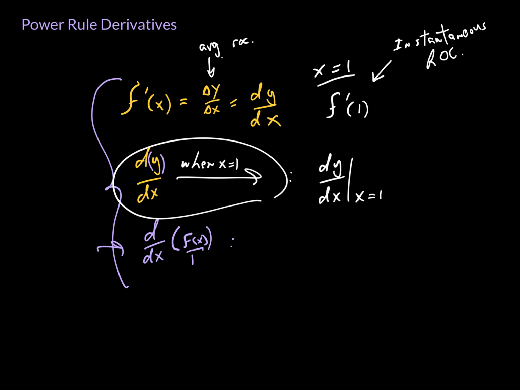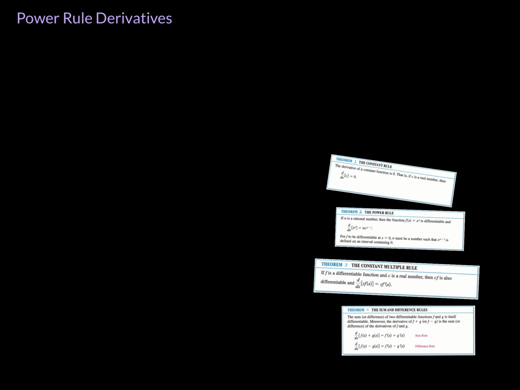This last one I've seen a couple different ways. I've seen it this way. We're taking the derivative of this function with respect to x, and then evaluate it like this. I've also seen it written like this, because it's really df, the function, over dx, and then you evaluate it like that, similar to this. All right, let's get into some of the rules.